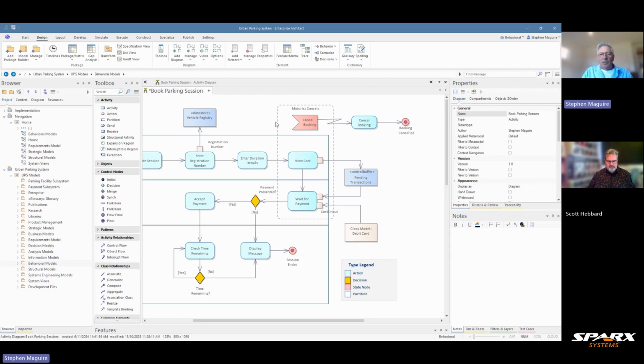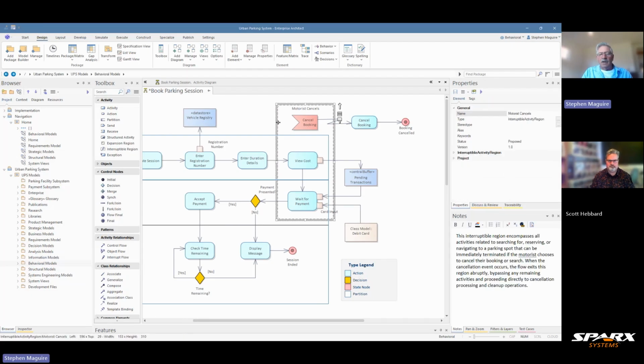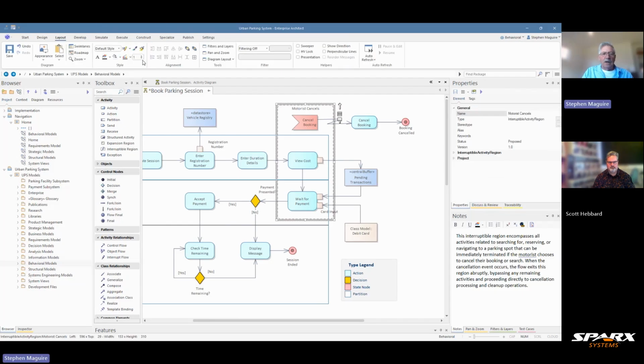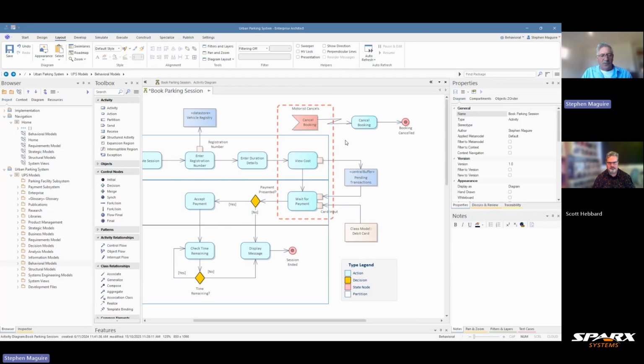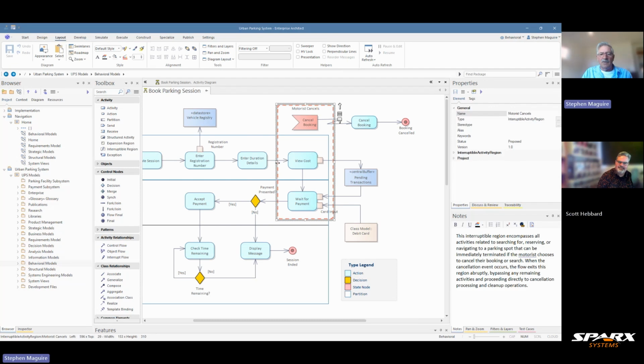And the other thing I like to do, Scott, is change the layout on this one to the line type, the line color. So let's make it red. It's something that's happening, and let's expand the line thickness as well. So I'm going to save that diagram. That makes it stand out a bit. Yeah, it does. Because if everyone keeps cancelling, that's no good.